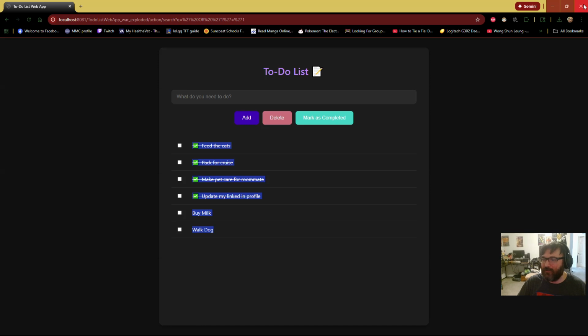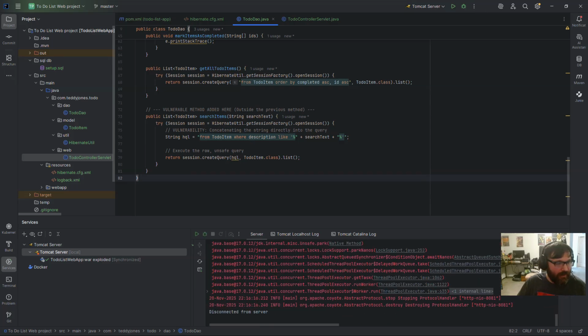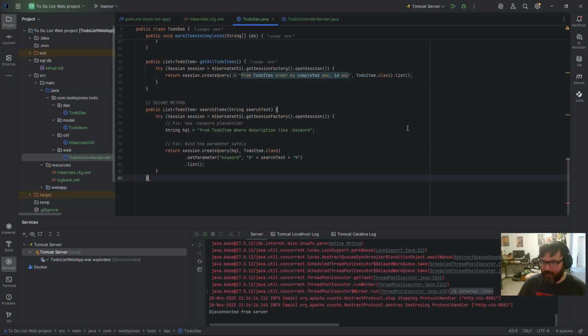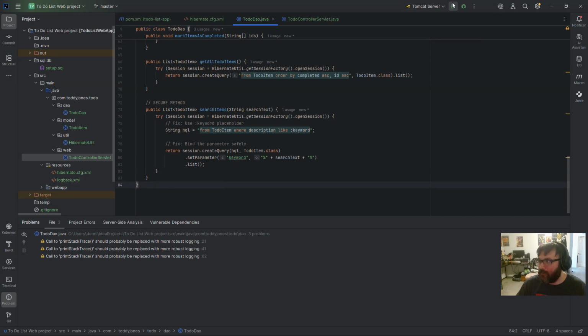Now that we know it was successful, let's re-secure it. Let me look back down my notes here. I have the secured section of code. Bear with me, it's a lot of scrolling. I copy and paste stuff a lot in a notepad. So we're just going to replace this vulnerable method again with a secure one, and it should then go back to our original point here. There we go. Running it again.